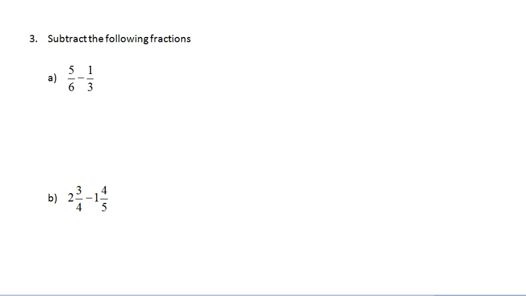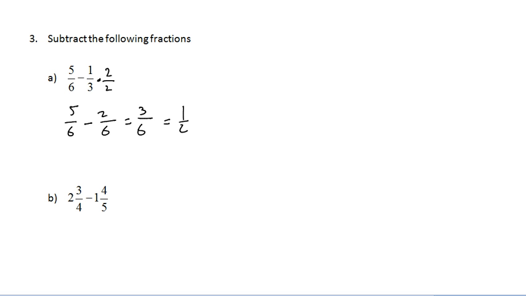Okay, so using the subtraction ones here, let's just do our kind of standard common denominator thing. Notice for our first one here, our common denominator is going to be 6. So I'm going to multiply my second fraction by 2/2, which is the same as multiplying by 1, so it won't change the value, but it will cut it up into more slices. So I get 5/6 minus 2/6 equals 3/6. And of course, that's the same as a half.